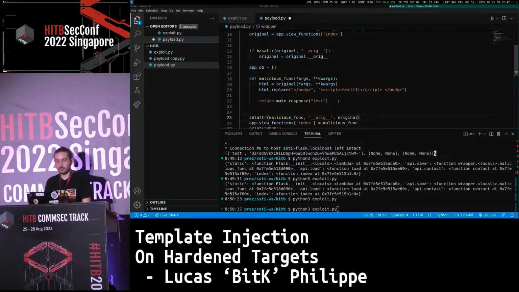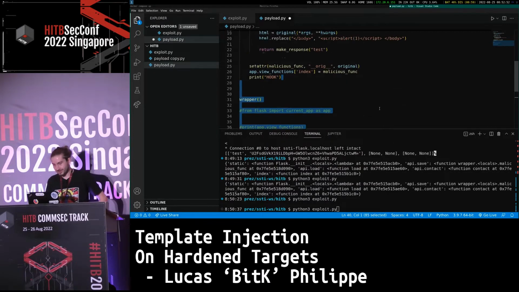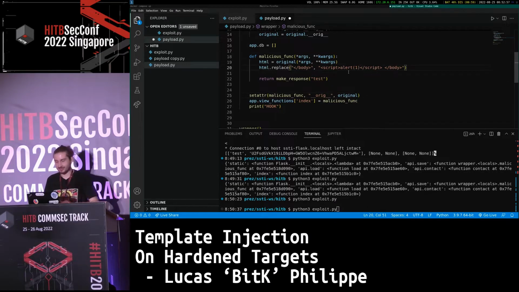So here I just add the original as an extra parameter to the malicious function, so I can hook it again and I won't need to restart all my Docker all the time. This is just because I don't want to do this every time. So let's see if this works.